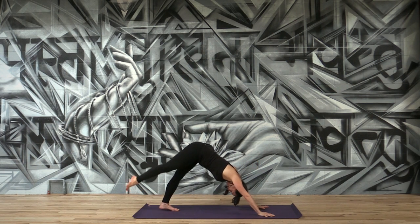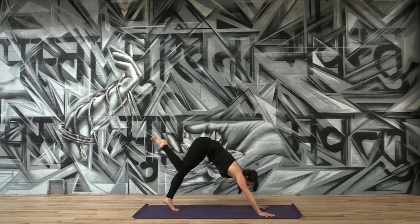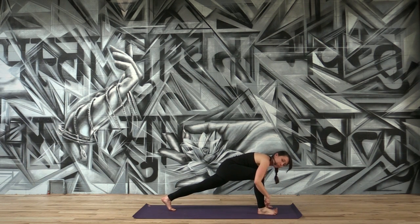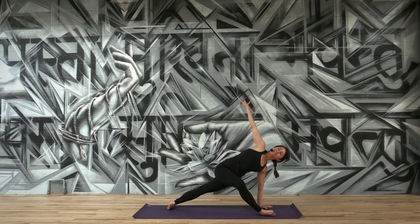Press to a three-legged dog. Lift the right leg up, inhale. And as you exhale, step the right foot up to the front of your space. And then from here, you'll turn your right foot out 45 degrees, roll to the outer right foot, spin to the outer left foot, reach the right arm up to the sky.